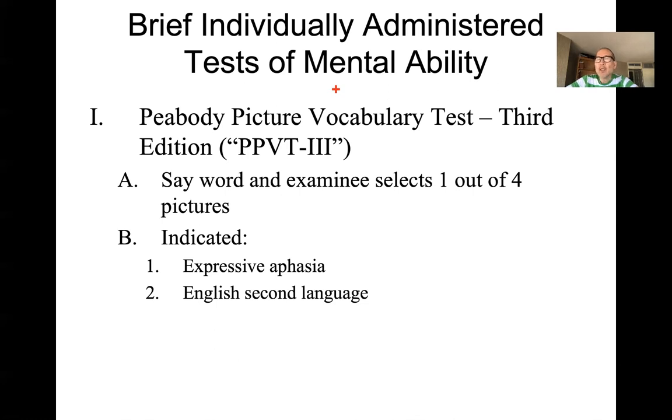Alrighty. It's also particularly indicated if you think you're dealing with an examinee or patient who is suffering from expressive aphasia, which is the inability to express words, or find the words that one is thinking about. It's also good if you think you might have a client or examinee before you for whom English is their second language. If you still need some kind of rough measure of overall intellectual functioning, because they know English but it's their second or third language, you can use the PPVT to get a rough estimate.